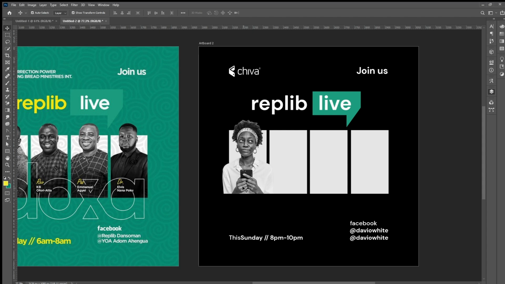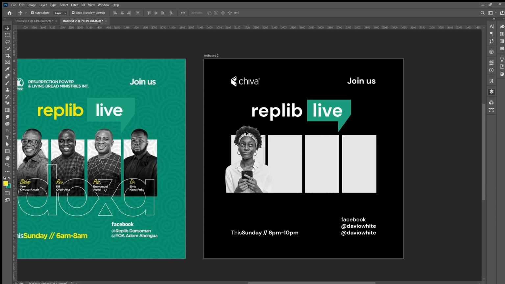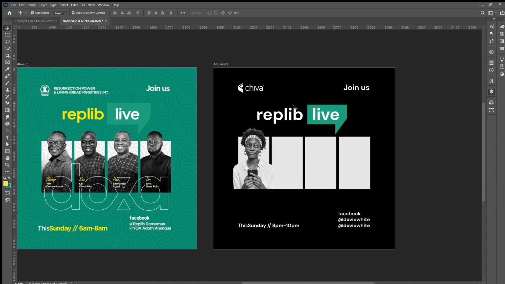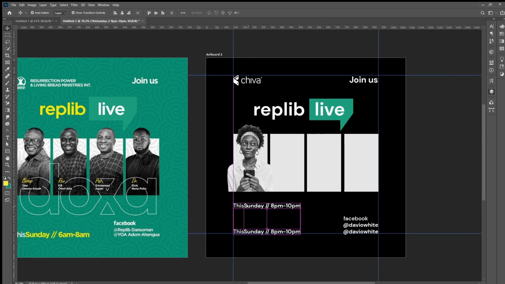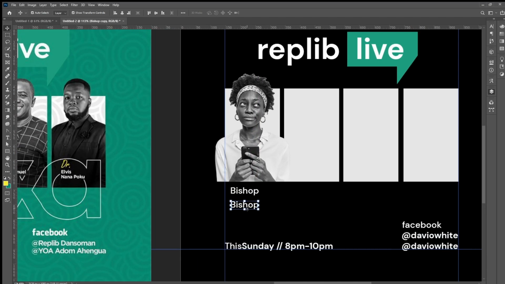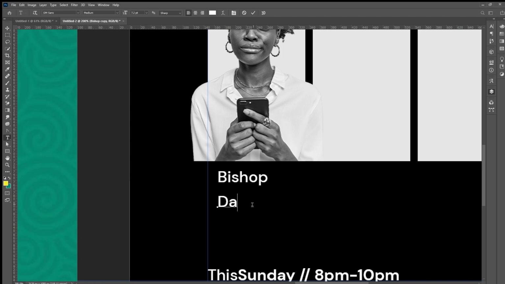So the next thing you would want to do is to start placing the images. And with this pattern, you can already see that the design is going to take some shape, which is pretty much what I'll be using for my next design. So let's bring in this text, since we're having them over there. Duplicate and type bishop. That will be one text, and I'll type my name, APOY. I'll change it from bishop to designer.